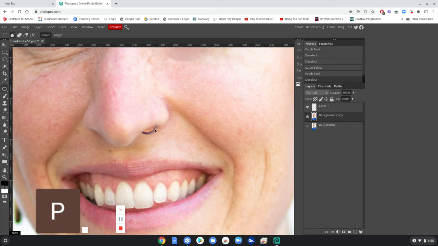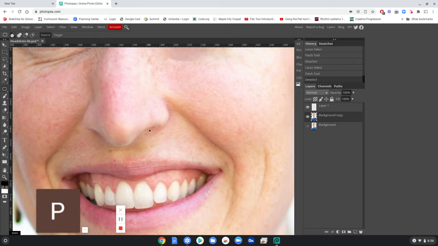And then if I wanted to get rid of the rest of this, I would make a new selection. So I'm going to select the rest of the nose ring here, and attempt to move this over. So I might need to move it down or up, because moving it over still reveals some of it. So there we go.